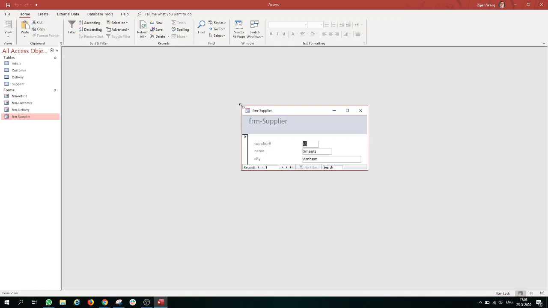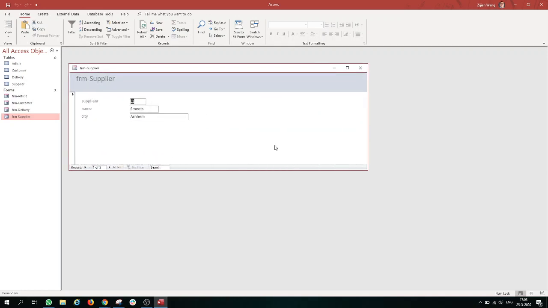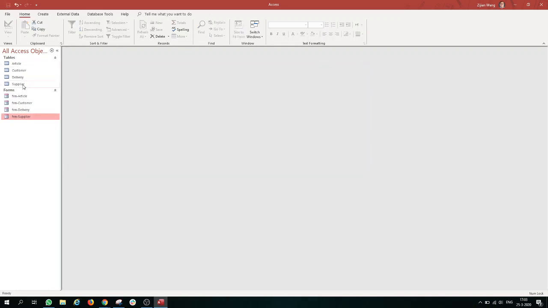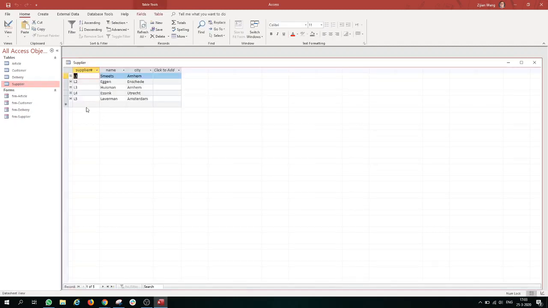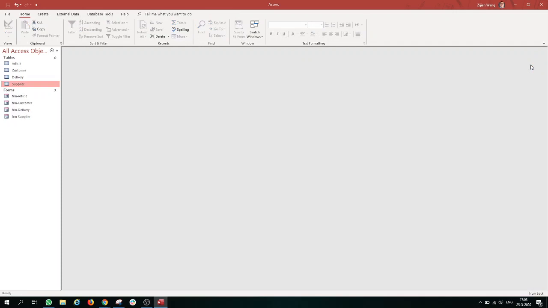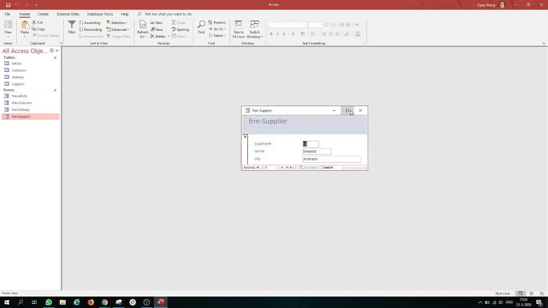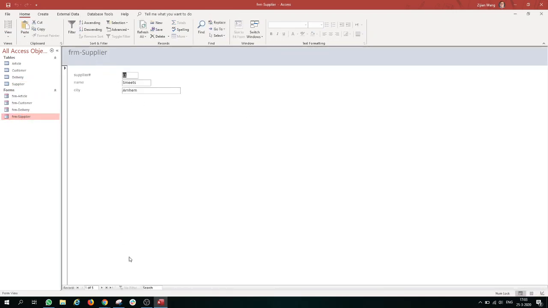We can add it in the form, or we can just go into the table to write down here. Whatever you prefer, in this case, the result will be the same. Just for the sake of showing you how the form works, let's go to the last record, and then the next record will be the new record, or you can just click on this one to start a new record.